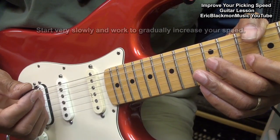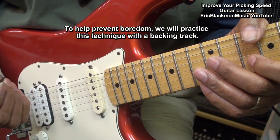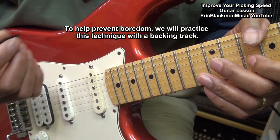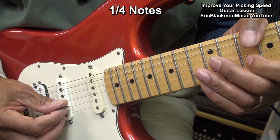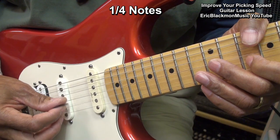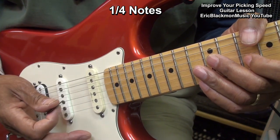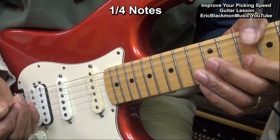Now that we know what we want to do, we're going to put on a Band-in-a-Box backing track that I put together and play along with it so the exercise is not so boring. We'll start out with quarter notes. We'll go down, up, 1, 2, 3, 4, 1, 2, 3, 4, like that. So let's play along with the track, practicing that way to see what it'll sound like.